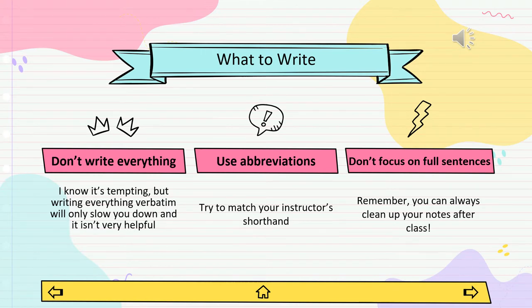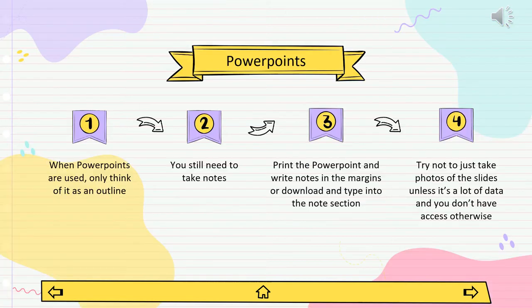It's important not to try to write everything down. Start using abbreviations if you haven't already, and use your instructor's shorthand if it makes sense — it will make later reviews much easier. Don't focus on full sentences; you can always clean up your notes after class. If you feel like you're losing focus or falling behind, use time when a familiar concept is being covered to take a mini break from writing. Doing class readings before every class helps you find more of these opportunities. When a PowerPoint is provided, use it as an outline.